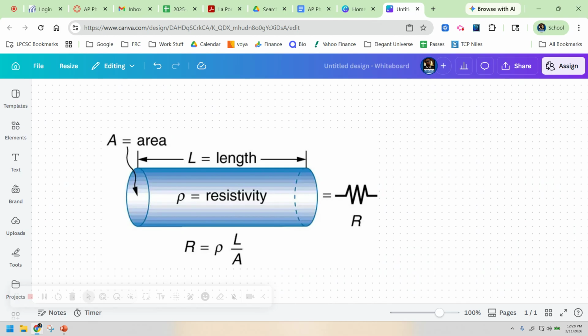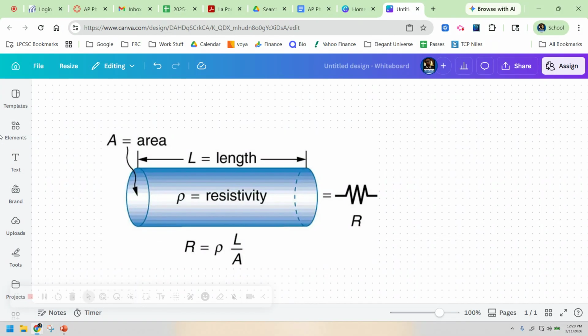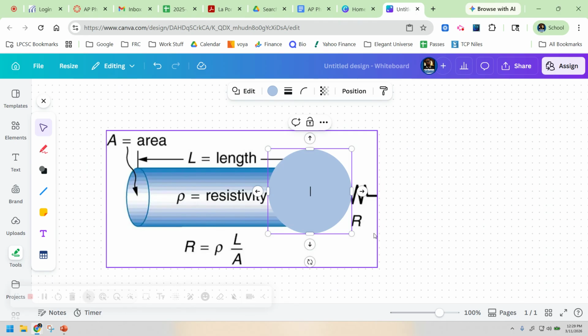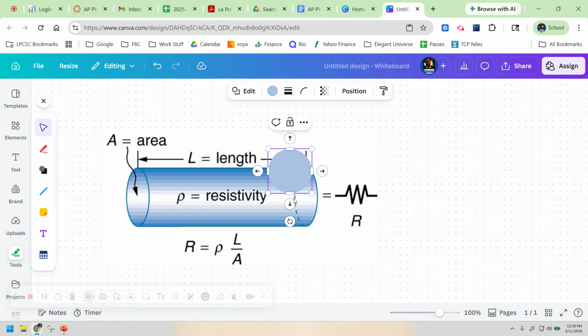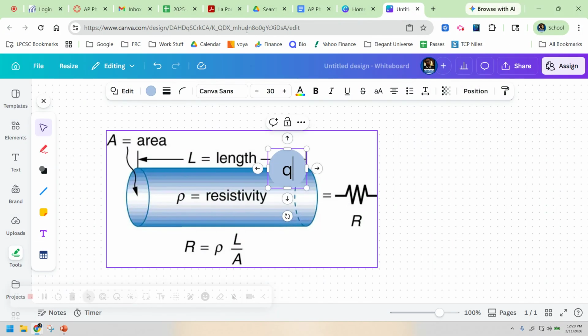So the longer the cylinder, the more collisions charges will make with the atoms. So there's that back and forth stuff that we talked about yesterday, where the electron bounces into an atom and sometimes it bounces backwards, so it isn't always moving forward. So the longer the cable or wire, the more of that bouncing back. And just to reiterate, you can have a charge, we'll call this Q. We'll make that a little bit bigger.